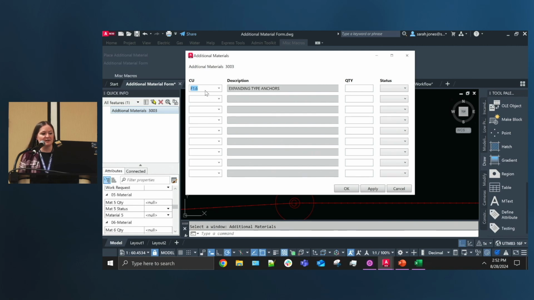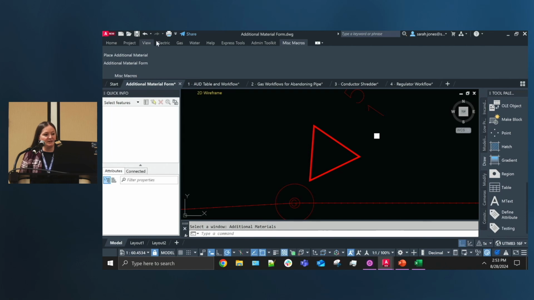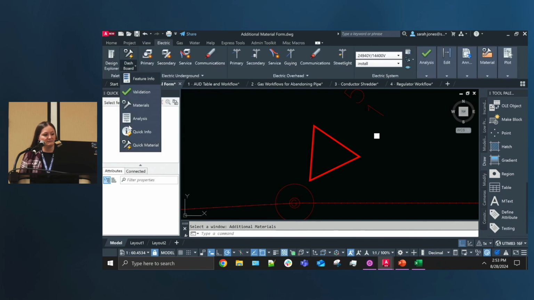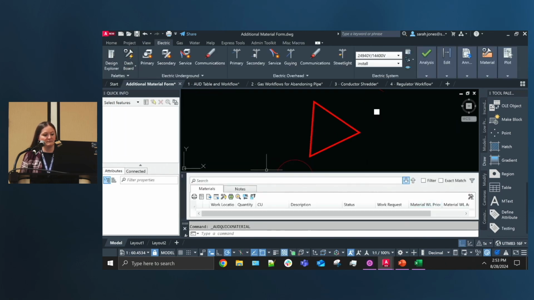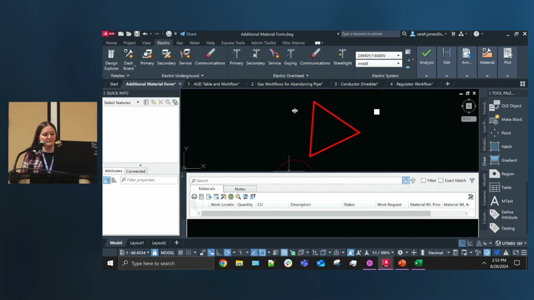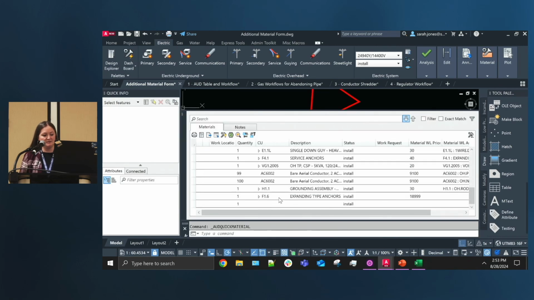I picked a CU there, and it does the description, I can type a quantity and status, and I hit OK. If I open up the material editor, go to the bottom, and there's my F116.